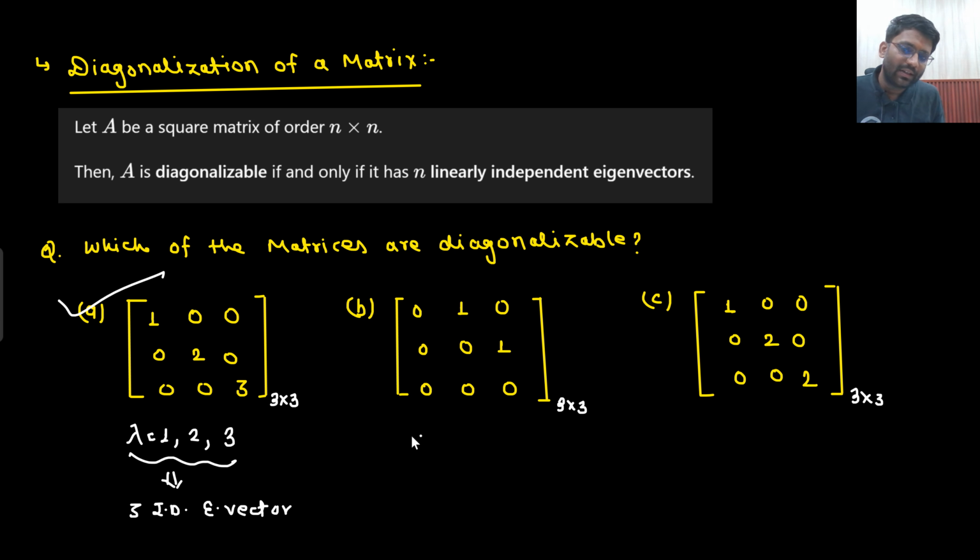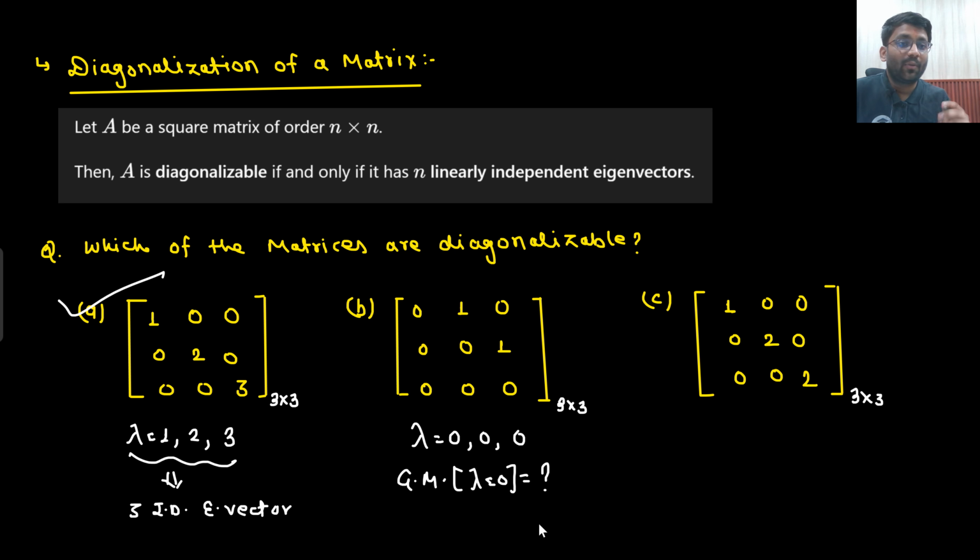What are the eigenvalues here? The eigenvalues are 0, 0, 0. All 3 eigenvalues are the same. It is an upper triangular matrix, no? Eigenvalues are 0, 0, 0. Right? Now what do I need to comment on? I need to comment on the geometric multiplicity of lambda equals 0. Why is that so?